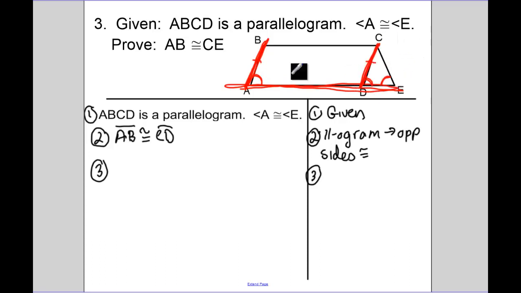So if that angle is equal to angle A, then I have my base angles of this triangle CDE equal. And thus, if the base angles are equal, the sides opposite those are going to be equal. So first, ABCD is a parallelogram. I need to say that angle CDE is equal to angle A. First, I need to say that AB is parallel to CD by definition of a parallelogram.